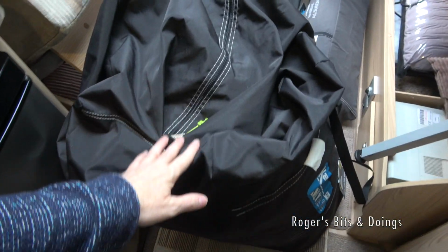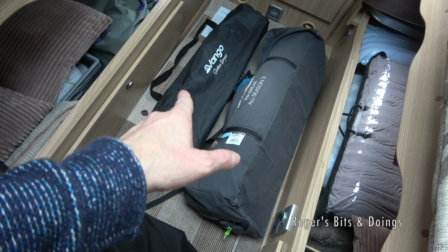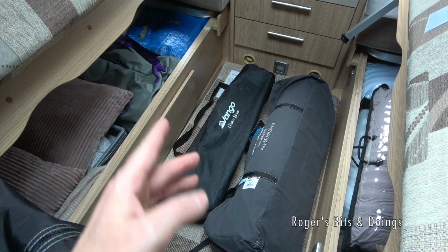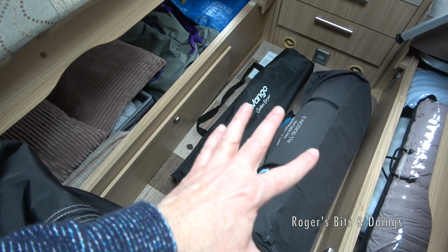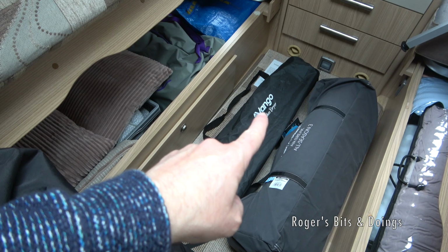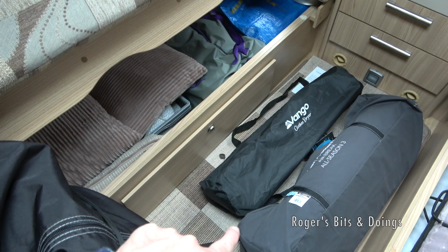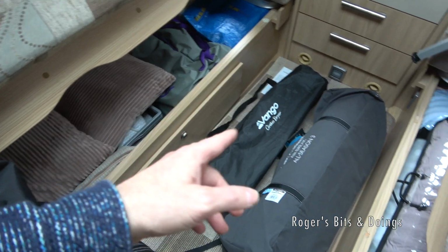This is the awning. That's what we've bought new this year. It's a Camper Dometic air brake all season 3. That's an inflatable sort of windbreak. It's like an extension to the awning. And again, we bought that and this Vango clothes dryer. We decided we'd like those after our last holiday in Whitby, because we saw people using the little rotary dryer, and it's quite light, and it has its own little bag, and it has pegs, so you can peg it down into the grass, or you could do it into a hard standing, gravel, as long as there's soft earth underneath.